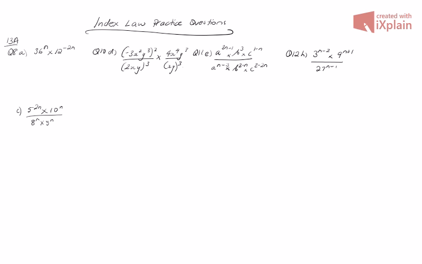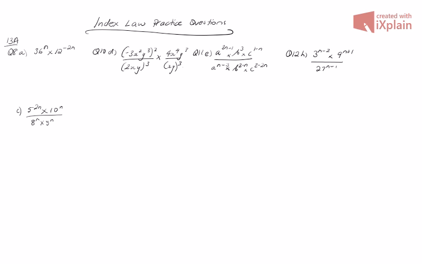So these are some of the questions that we started working on the other day. They're from our Cambridge textbook and chapter 13a. So it's just the basic index laws, no fractional indices and no scientific notation. Let's just have a bit of a work through the questions that I've been asked about so far.